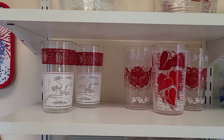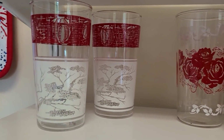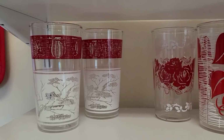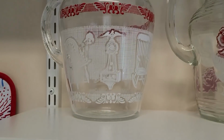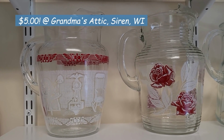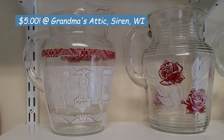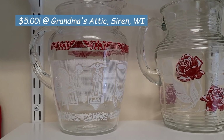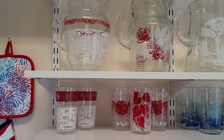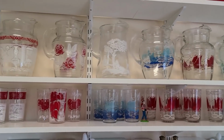These were just some odd glasses that I put underneath this rose ice lip pitcher to kind of go with them, and I just found these for $1 each at the Goodwill with my coupon. They are very probably Japanese theme because they're probably 50s glasses. And I just found this one, not sure where. Again, I know I just thrifted it. It was such a deal. Very nice Americana theme. And I thought it kind of matched the glasses as far as the white on the bottom and red on the top. So that's what I put up there for ice lip pitchers.